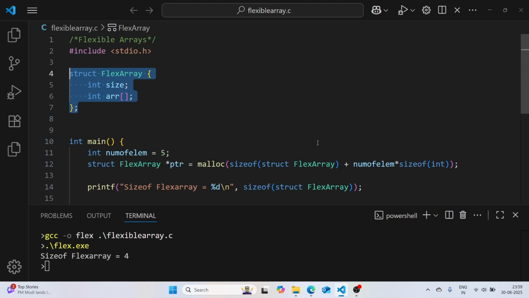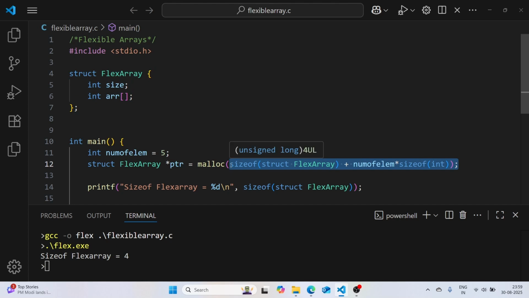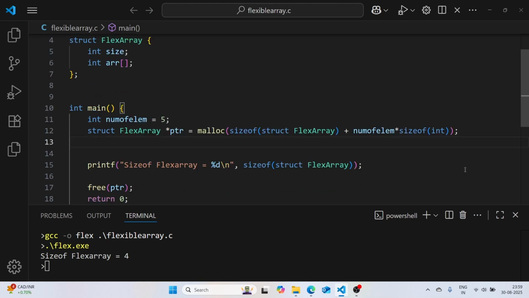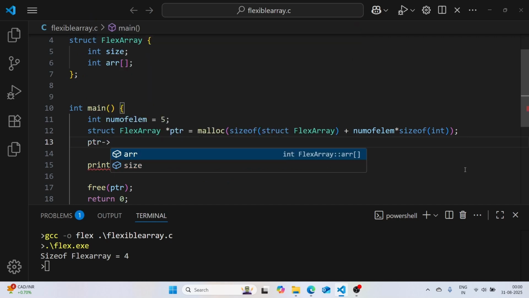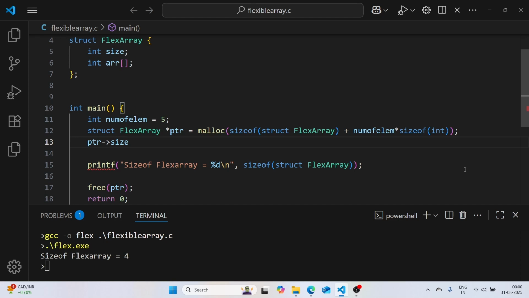And second thing is this memory is consistent. It will be in the heap memory, but it will be consistent, not like dynamic memory in which different blocks are present in different places and they are connected through that pointer. So it's not like that. It will take a full chunk of memory from the heap itself.